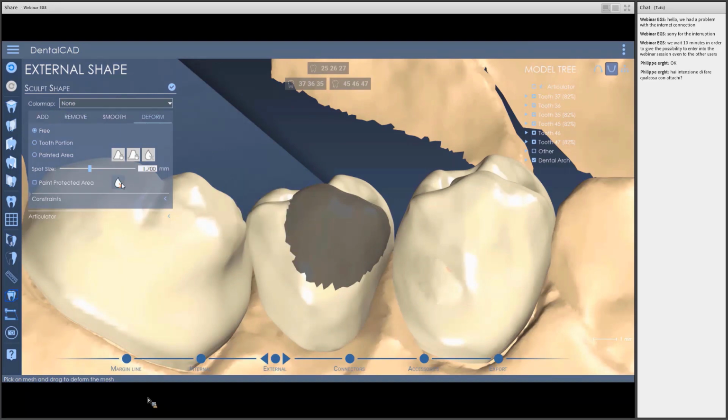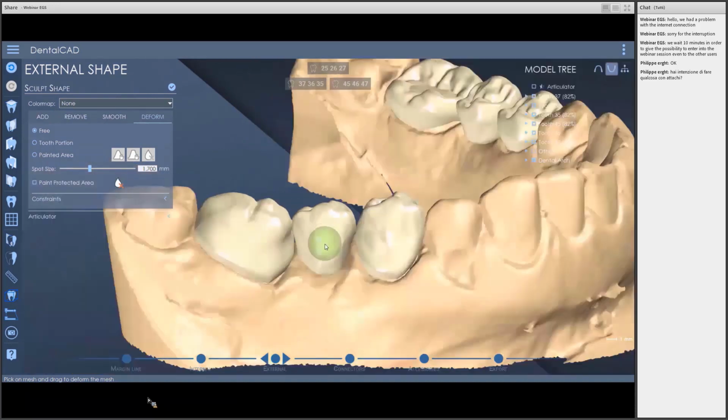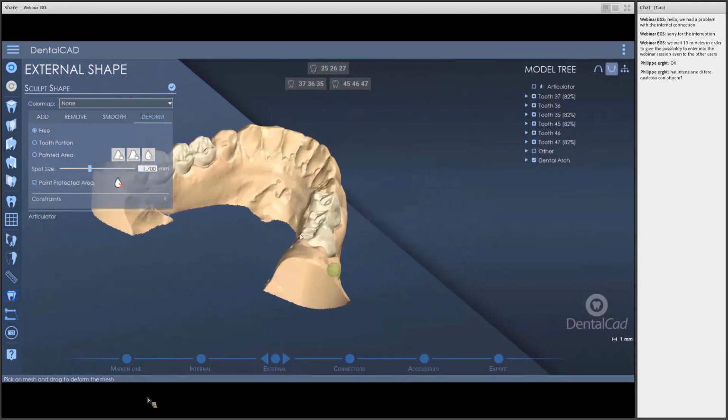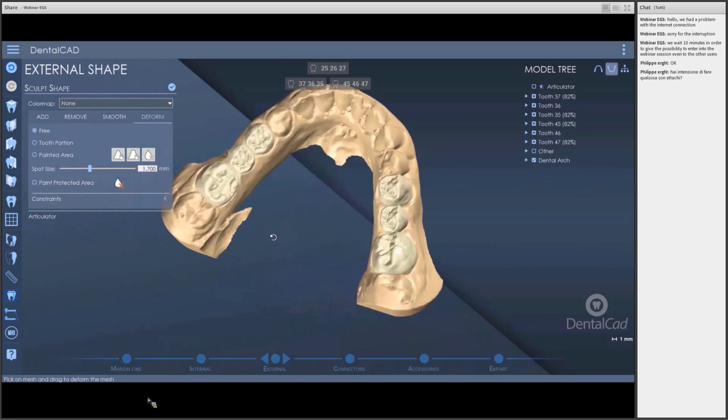As you can see, I can't modify the tooth surface on the selected area.